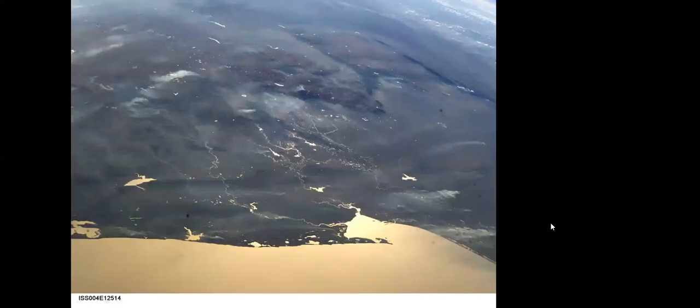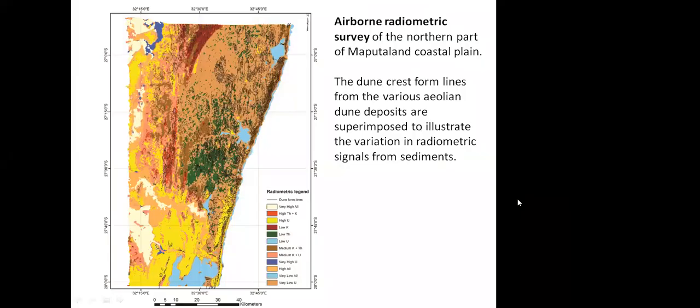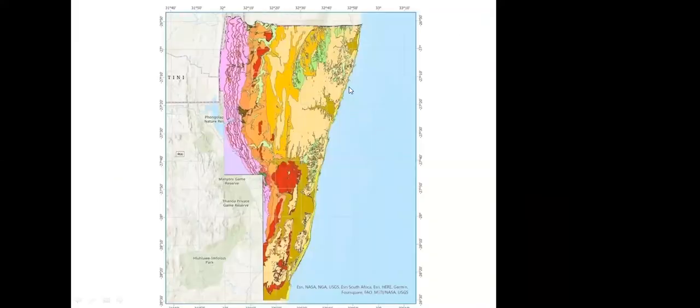If we go into the Maputaland area, the Maputaland coastal plain, here we have the Lubombo Mountains, Chasini Dam, Maputu Bay, and this is the Maputaland coast going through Cozy Bay, Lake Sabaya to St. Lucia. I was involved in remapping this area. There's, I think, 150,000 sheets, and we came up with a new representation of the geology of these areas. And if we go back to the old maps, this is quite a new interpretation of the geology of these areas.